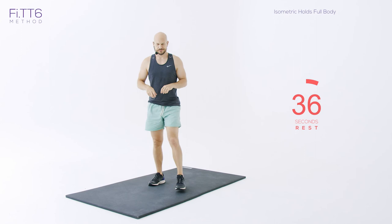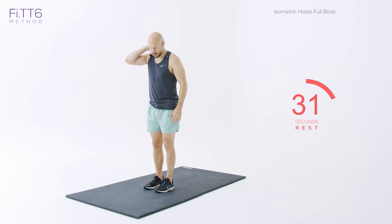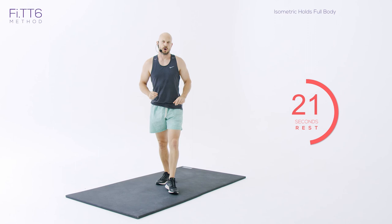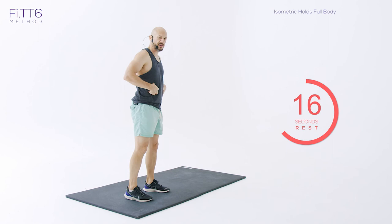Okay, next one, we're doing a single leg squat hold, okay? So we're gonna go onto one leg, we're gonna balance on one leg, and then we're gonna go down, and we're gonna hold in that crouched single leg squat for 20 seconds on each side, okay? So, make sure your core's nice and braced, keeping tension in the core, it'll help with your stability, get ready.